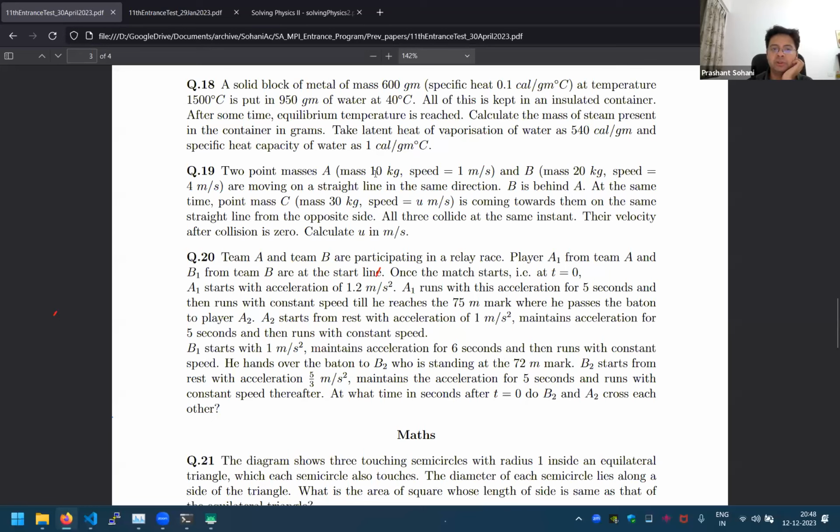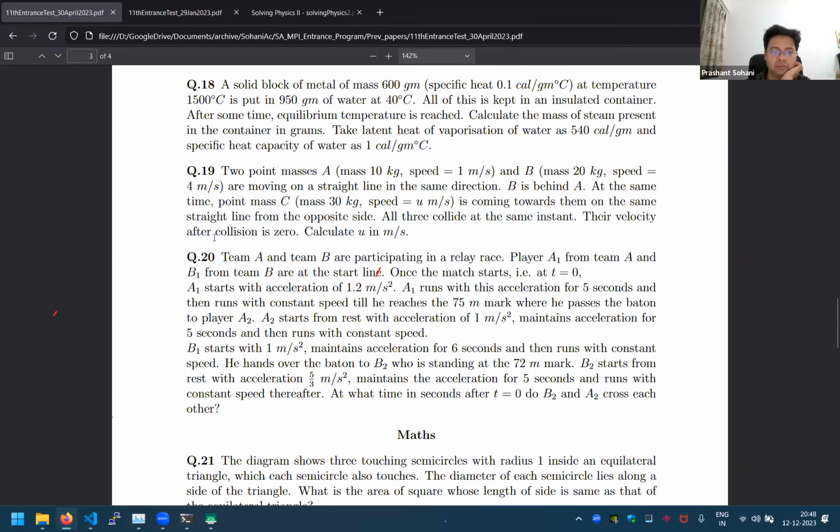Because what is given, see, reading the question just as we had thought last time: what information is given, what is it conveying to me? There is a mass and a speed given. Which concept has mass and speed? Momentum, right? So the whole question is revolving around conservation of momentum. That is what it is testing. Mass A has some momentum, mass B has some momentum, and they are both going in one direction. And mass C has a momentum, it is coming from the opposite direction. So in terms of magnitude or in terms of sign, A plus B plus C, all of the combined momentum, they collide and the total velocity becomes zero, which means all the momentum cancel each other.